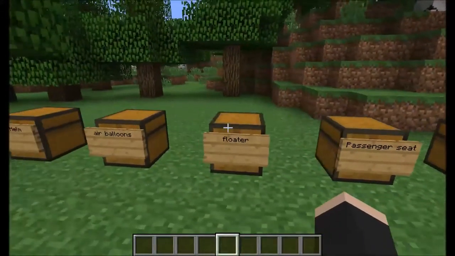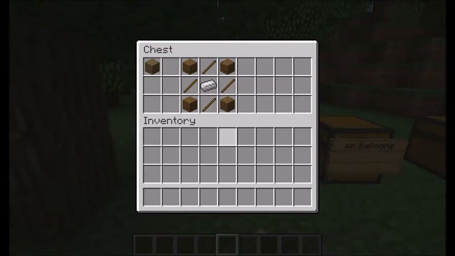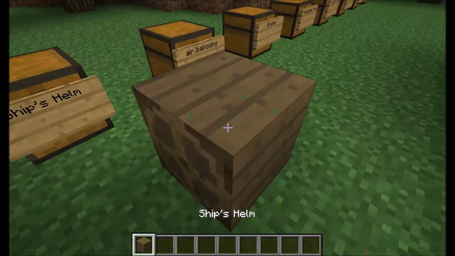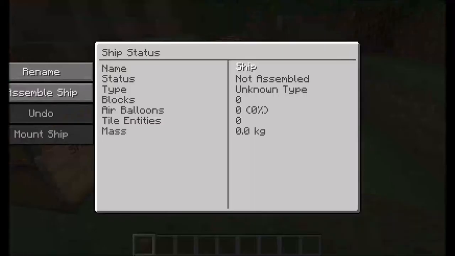Alright, so here are the items. So the ship's helm is necessary. Absolutely necessary. And you can use any type of wood, sticks, and iron to make the ship's helm. And that would be this block here. That's how you control everything and all that.